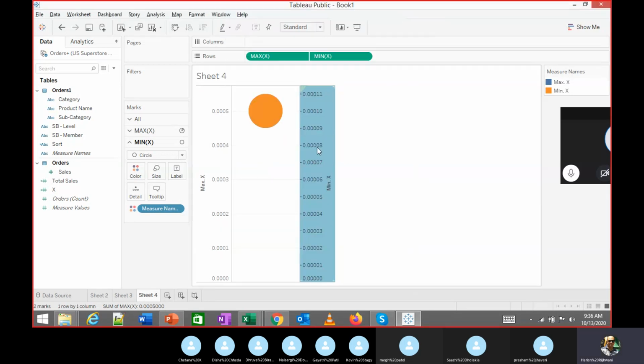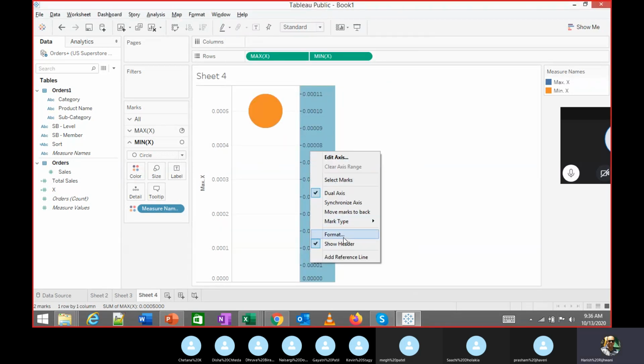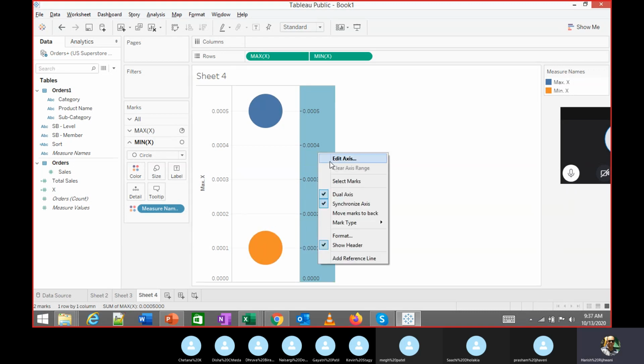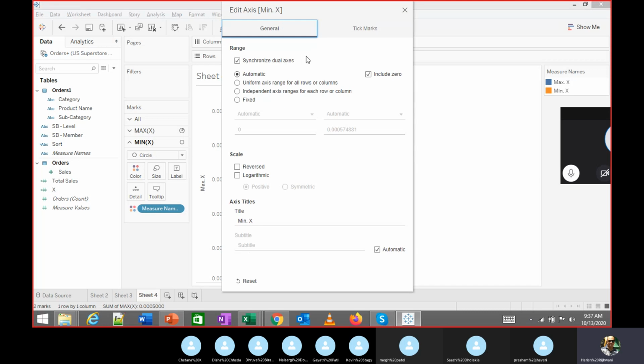But first of all, let me synchronize the axis, then I'll change it. First, I'll synchronize the axis. So I see two circles. Is this the point where everybody is, or have you been able to change this as well, editing the axis?